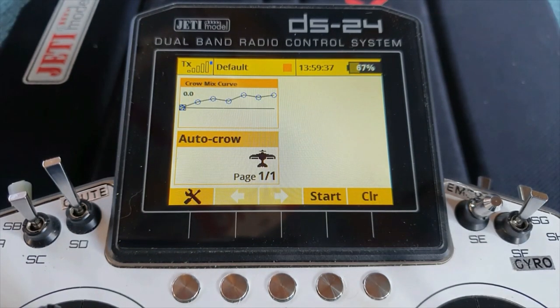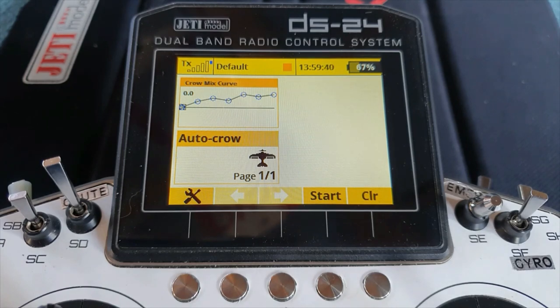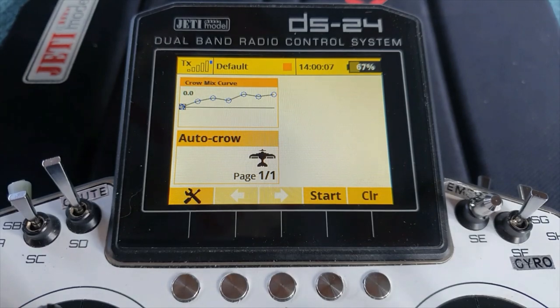This all came about because 2 people, quite separately, sent me a message asking if I could get a Jeti transmitter to do the same as something they'd seen on Mike Shellim's website, where he shows a Lua app for those systems that use OpenTX firmware, such as the FrSky Taranis. Take a look at Mike's site, rc-soar.com, particularly the blog for the 25th of February 2019, the Crow Aware Adaptive Elevator Trim.